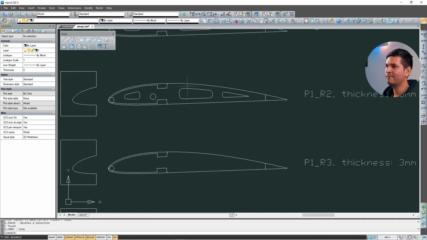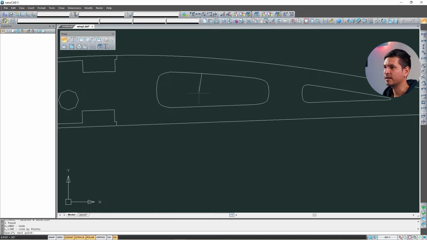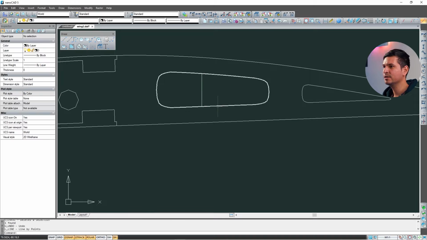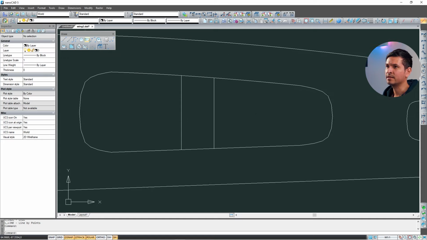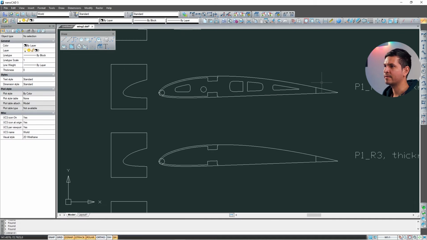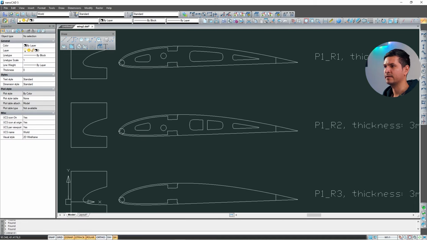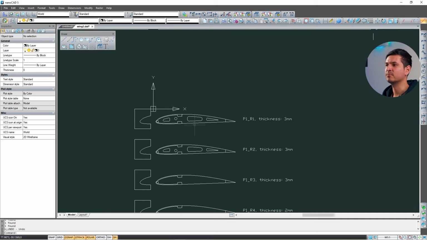You can do whatever modification you want. For instance, I can draw a different kind of lightening holes. I can do this, that, whatever you want, and then trim the excess. So right there I have a different kind of airfoil that I'll be cutting. So yeah, it's unlimited possibilities with the CAD software.